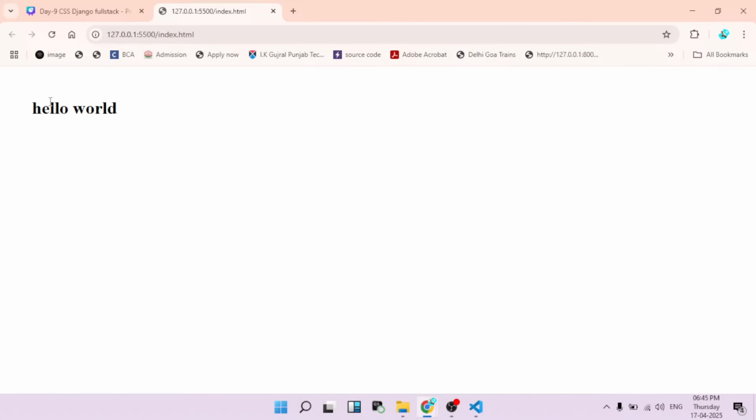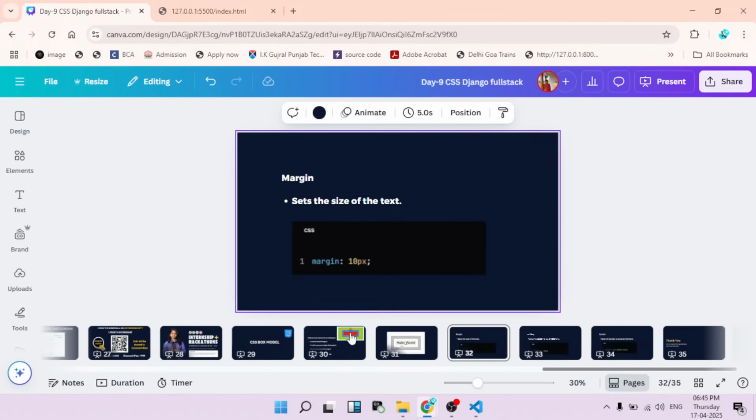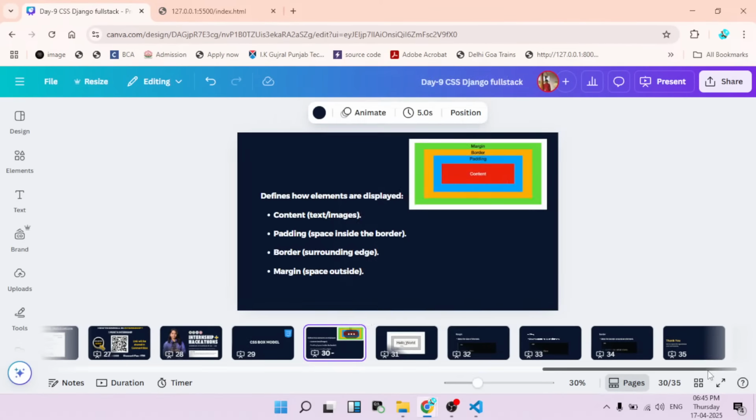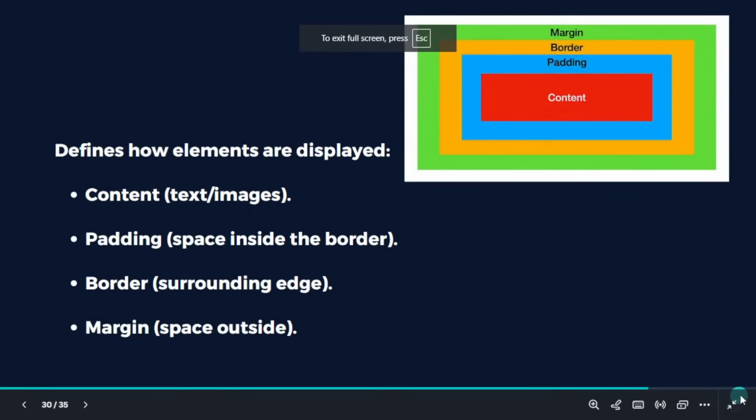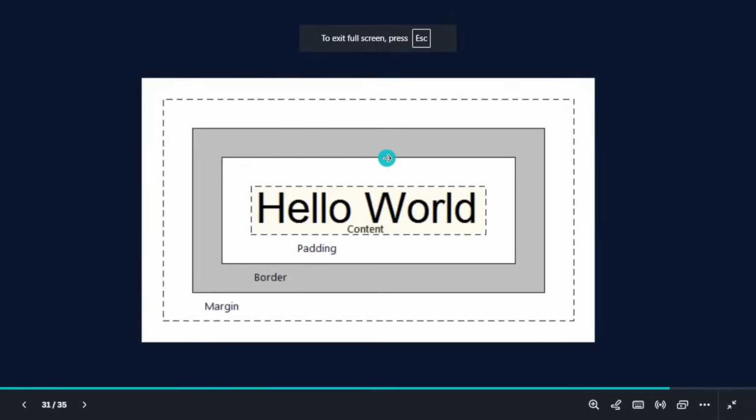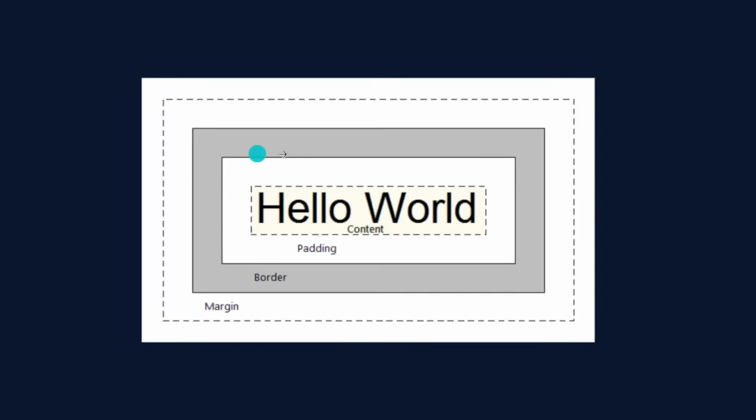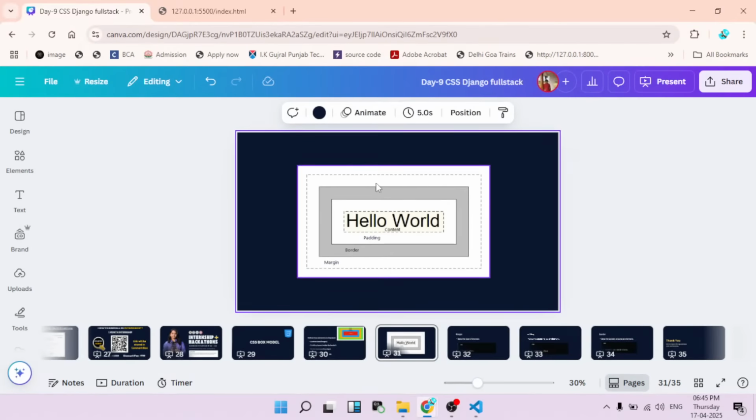The text in the center has a 50 pixel gap outside. That is padding.